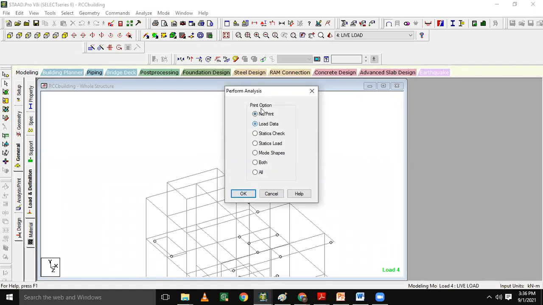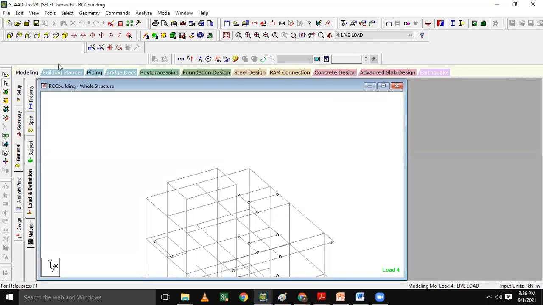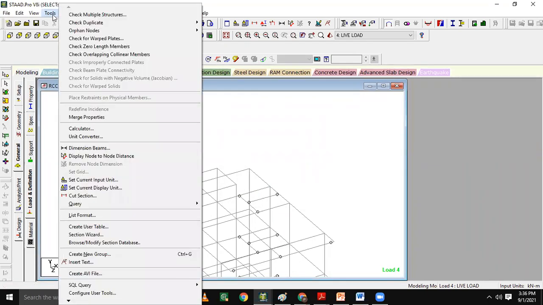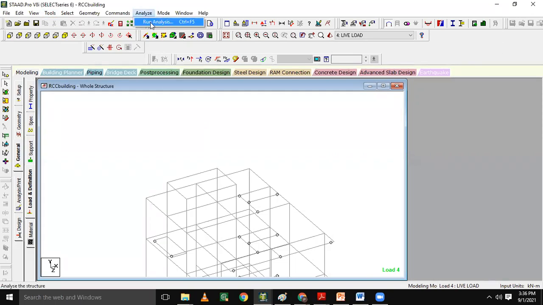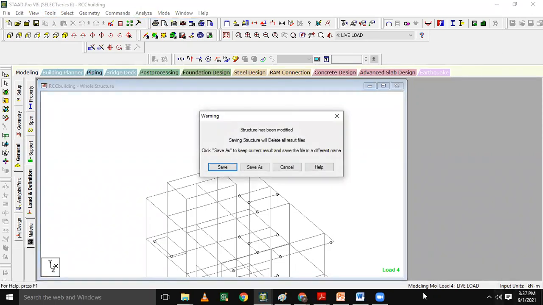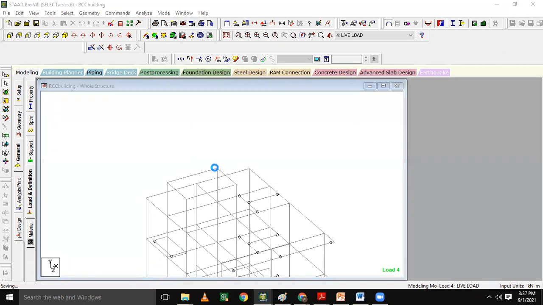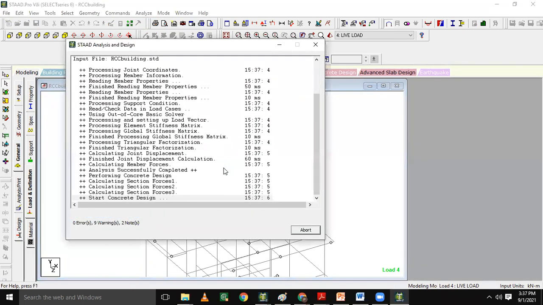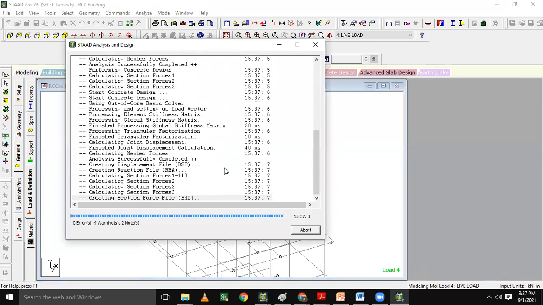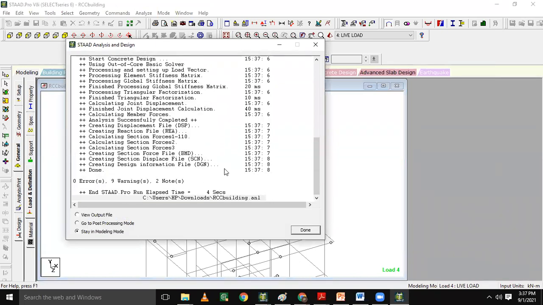Click on no break. Click on OK. Now toolbar. Run analysis. Now 0 error.